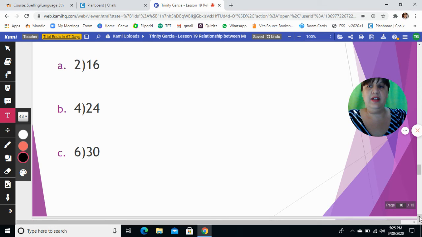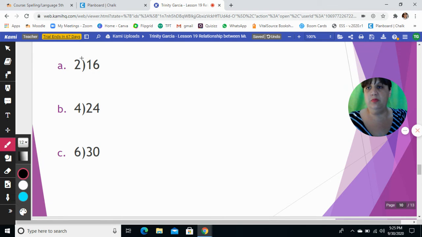Here is your lesson practice A, B, and C. This is our division symbol. It just got cut off a little bit here. So pretend that there's a bar up above here. Okay, so 2 goes into 16 how many times? 4 goes into 24 how many times? And 6 goes into 30 how many times? Your answer goes on top of the line. Okay, if you want to, you can show the multiplication problem, or you can just do the division if you already know it. Okay, that's fine, either way.